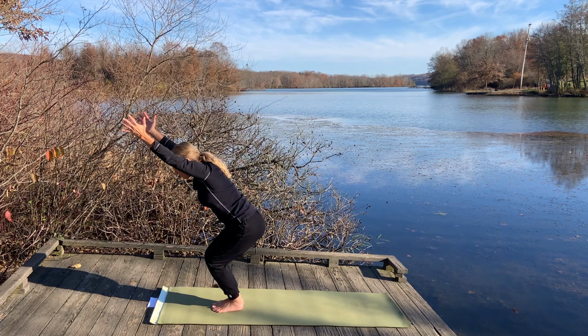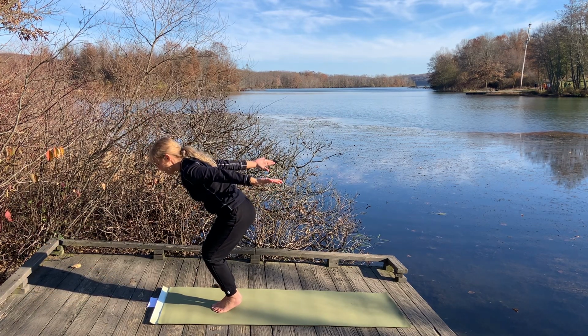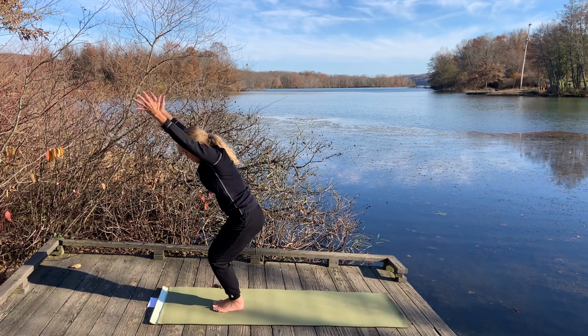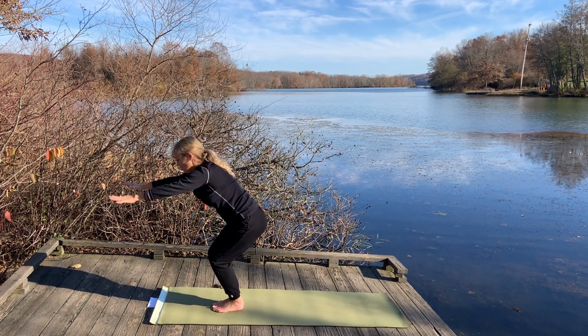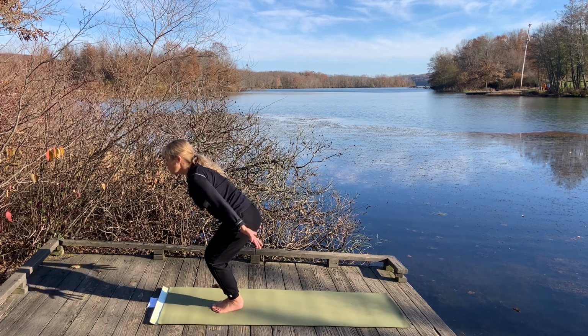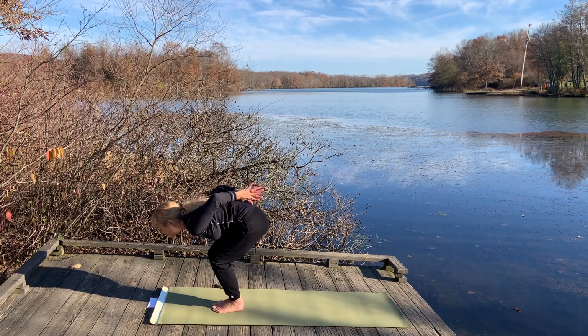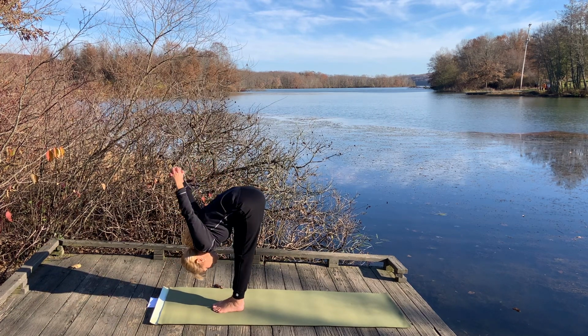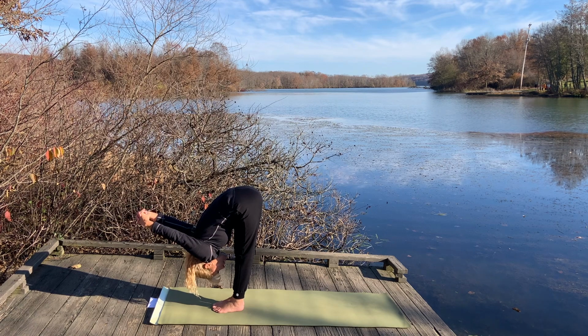And we're going to add a little flow to this. So bring your arms behind you and lift your heels up. And then drop the heels, fingers reach towards the sky. Here we go. 1, 2, 3, 4, 5. Interlace the hands behind your back. Fold nose to your knee. Shake your head out. Excellent job.